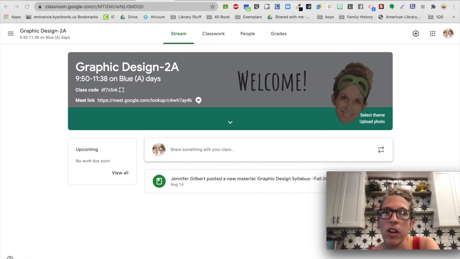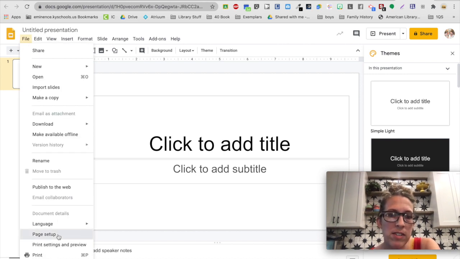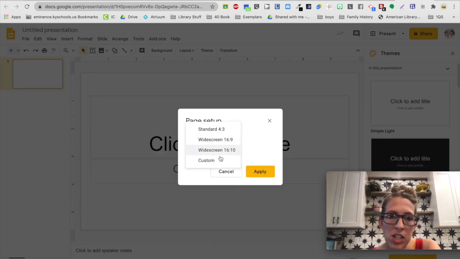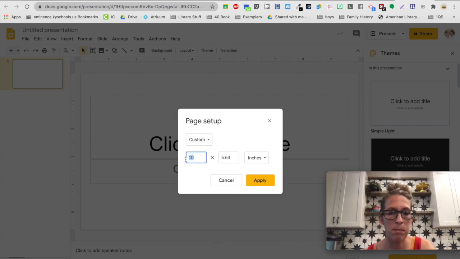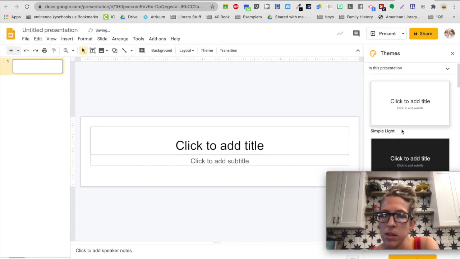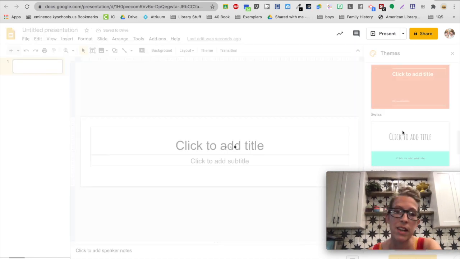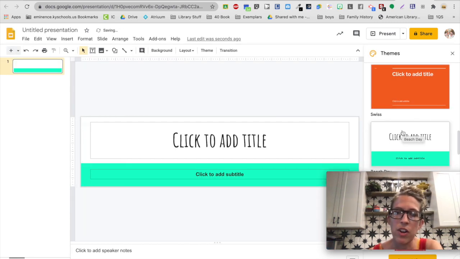We are going to start by just being in a new slide presentation and going to File, Page Setup. You can change it to a custom size, and to match the header scale, you need to do 16 by 4 inches. And once you have that, I'm going to just apply a quick theme. I do recommend whatever you pick that it's light, because Google already does a kind of a dark filter on top, and you can't control that. It's gonna darken whatever you make. So this is what I'm gonna start with.